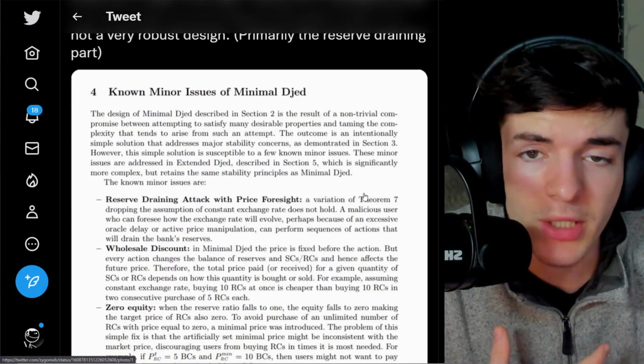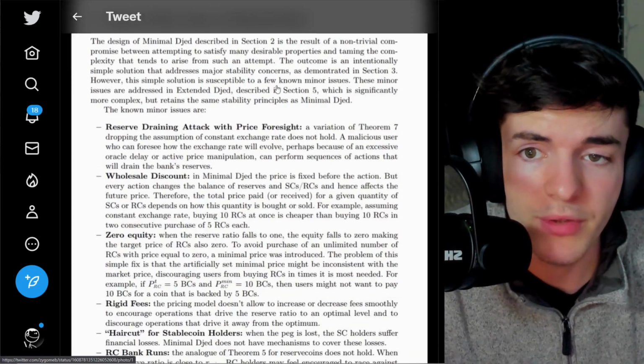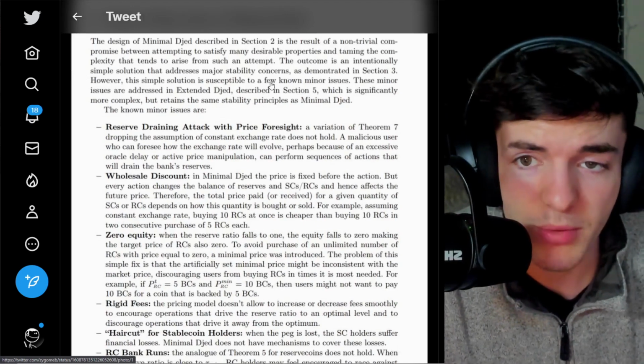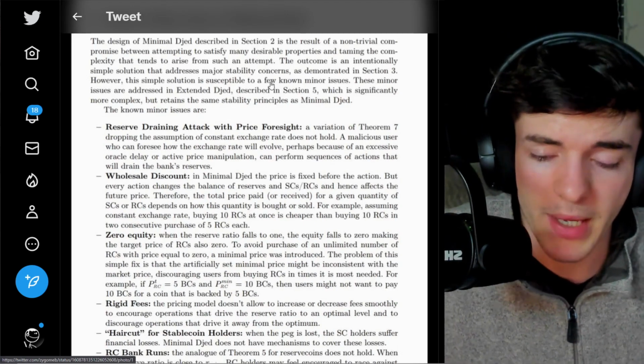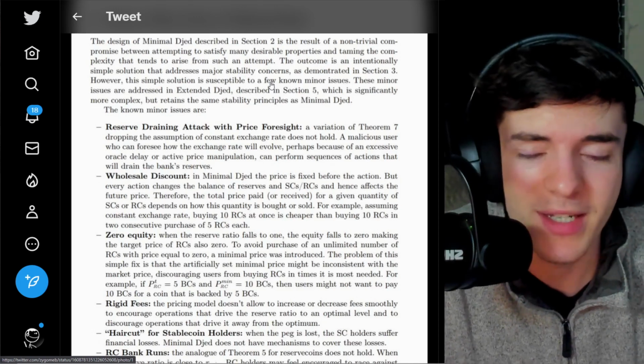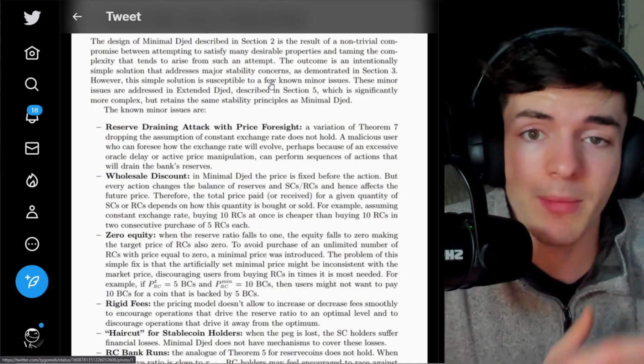I myself am going to let you decide for yourself based on this and based on where you think JED could go in the future, if it's going to last till extended JED and everything's going to be okay and all your money will be stably pegged just fine in true DeFi. Because keep in mind, this actually is true DeFi. It is pretty cool to see. It's not fiat backed. It's algorithmic backed. So there's a lot of excitement on that end, but we also need to tone it down sometimes because excitement can lead to rash decisions, and rash decisions do not allow the foresight to see that there are still issues with this, and there are things that could go wrong.